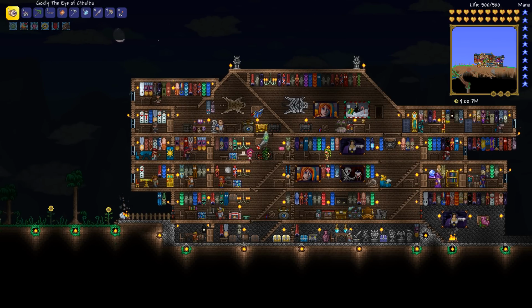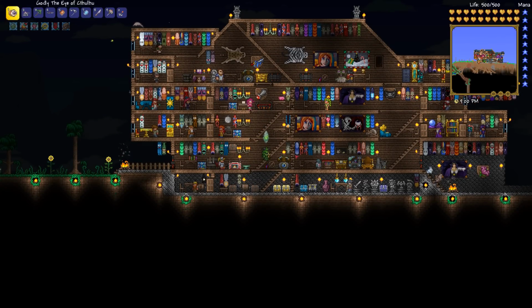As you saw at the beginning of the video, I've killed Plantera a few times now. She's a little bit farmy, so I'm going to move on to the jungle temple. I've got full health, 500-500. I don't see any need to go back into the jungle unless I need some sort of special resource, which I haven't seen yet, or something else happens that I don't know about.